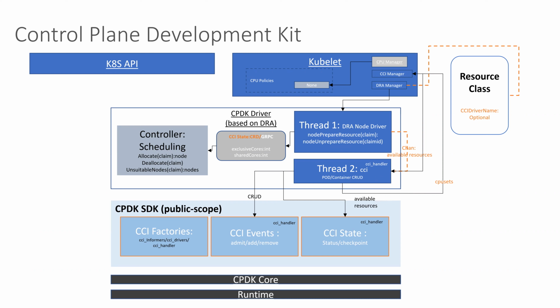Looking more closely at this exact picture, to be more concrete, my recommendation would be that in that middle gray box, I would focus only on doing CRD communication there, not gRPC, between your controller and your kubelet plugins. And for the kubelet plugin itself, where you have thread 1 and thread 2, I would just think of that as being one entity, which is your CCI plugin. It communicates with gRPC back to your CCI manager, and you can define whatever you want that API to be.